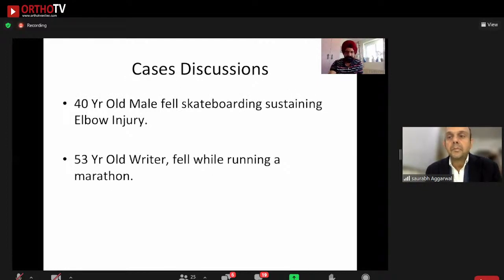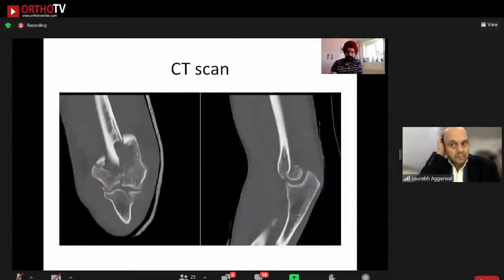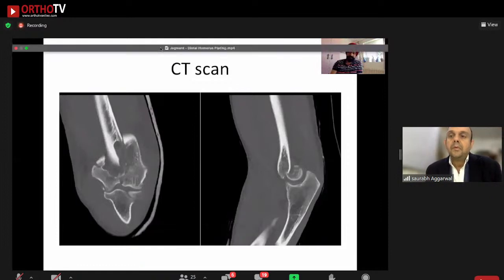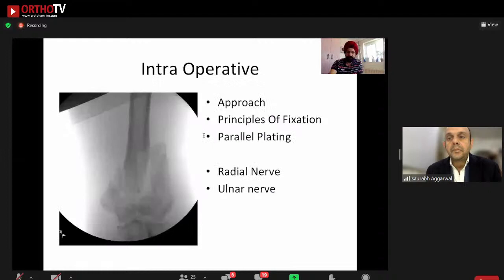I'll be taking a few case examples. The first patient is a 48-year-old skateboarder. He fell down, sustaining a distal humerus fracture. CT scan revealed a T-type configuration of the distal humerus fracture.